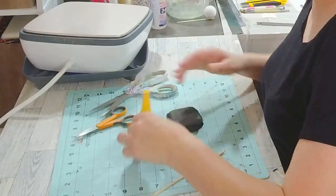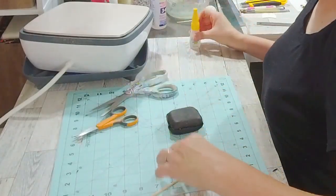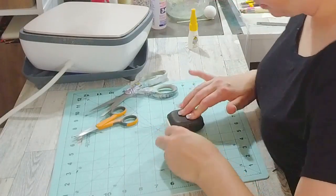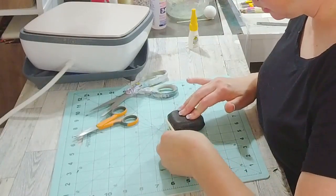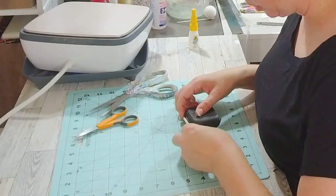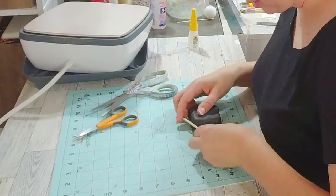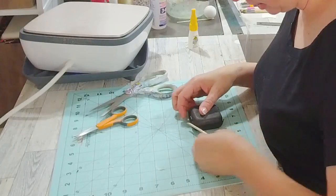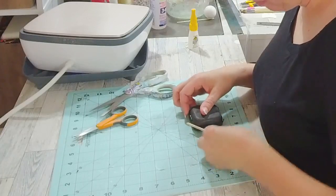Okay. I am super clumsy, and that's why I keep going ahead and screwing the lid on, because it's my anxiety in the back of my mind saying, screw the lid on so you don't spill it everywhere. Because I will bump it at some point, I'm sure. It's like a safety precaution.